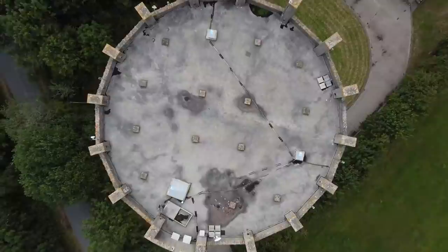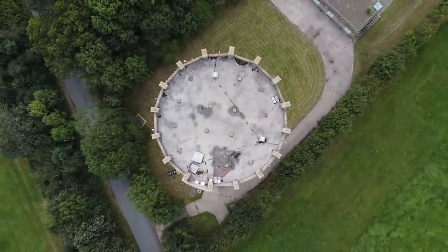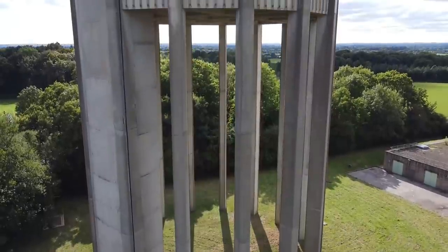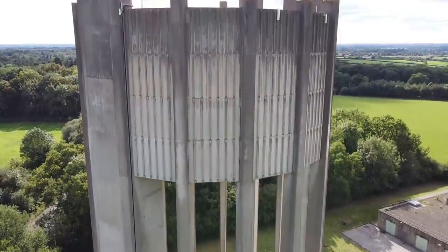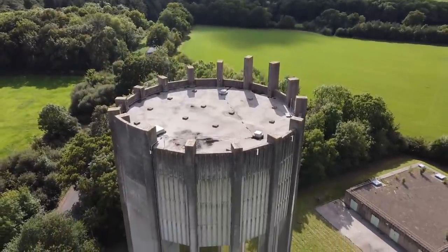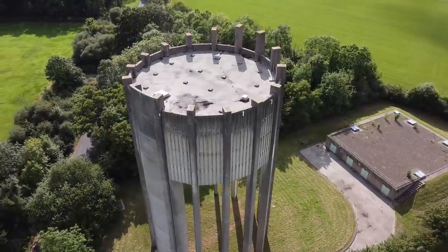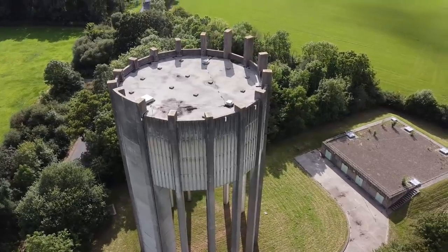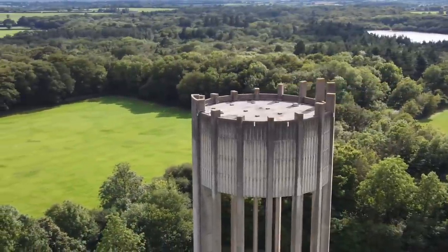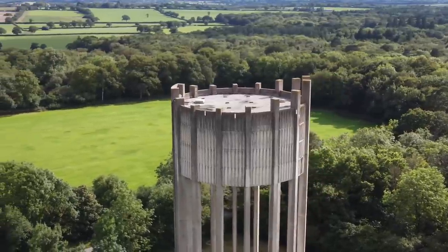I did go back and film the water tower with the drone, and this is what it looks like from above. It's a very impressive water tower near Braden. The actual tower itself is supported on these concrete legs - it's quite an impressive structure. I know it was built in 1981. Google searches so far haven't revealed a great deal of information about it, but it's obviously a very impressive water tower - if you're into those sort of things of course. From this angle you can see Braden Pond in the background, and also the lovely wooded countryside that surrounds the tower.